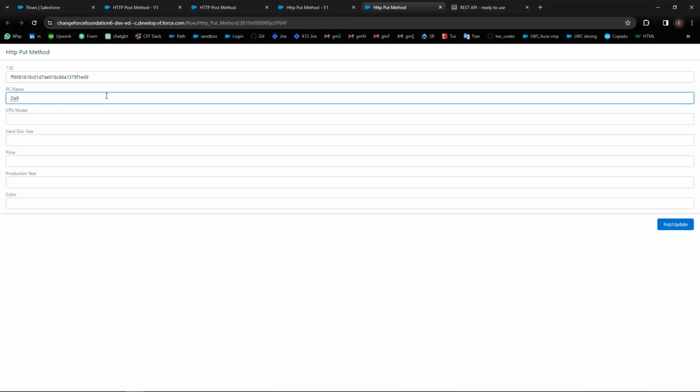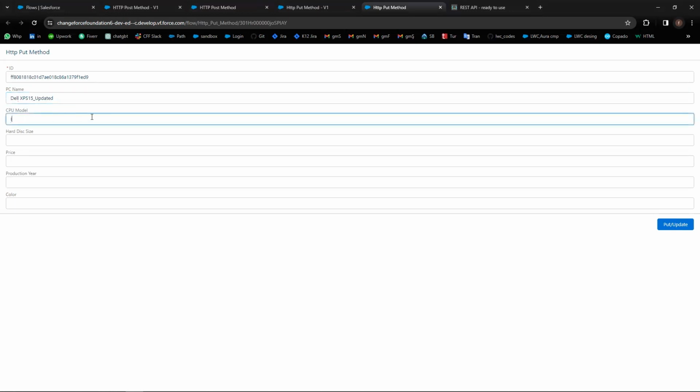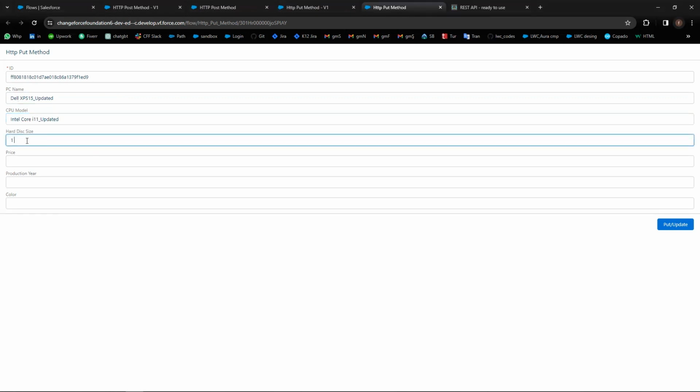Let's write the same thing and add updated at the end of all information. Dell XPS 15 updated. The CPU model is Intel Core i11. 1 TB updated.